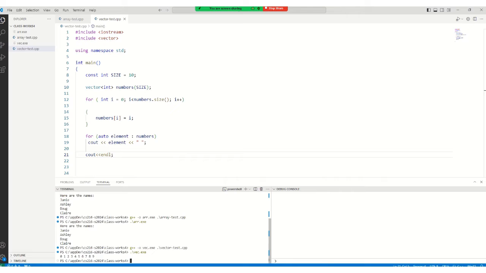Array and vector are typically the same, but an array is fixed size, while a vector can expand. Once your number of elements becomes 15, let us say, it will expand itself to accommodate those 15 elements and so on. So a vector is more flexible than arrays.